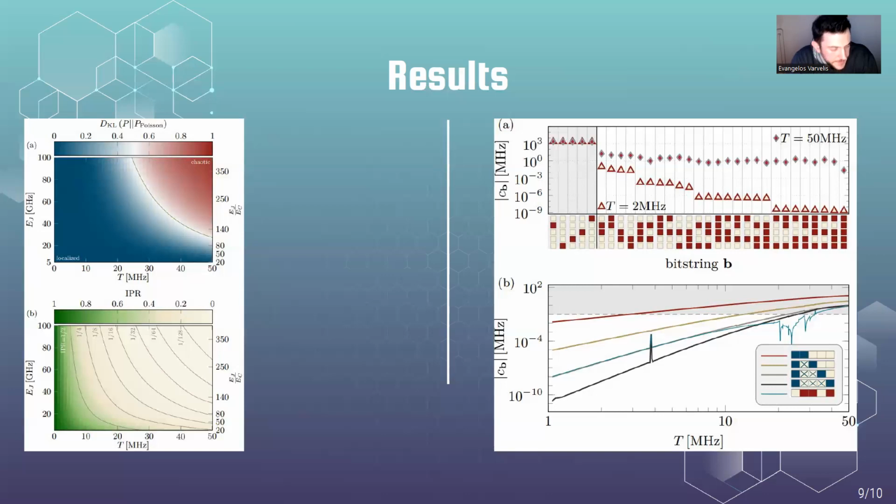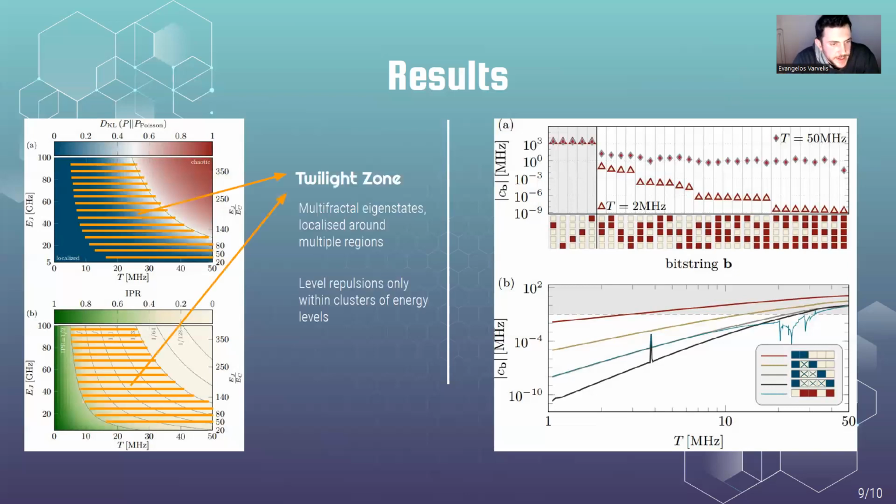For the IPR, we draw the line of IPR equals 1/2. So along this line, all of these parameters give us IPR 1/2. Along that line, we have the transition. And what we notice immediately is some huge disparity here on these two predicted transition areas, which we label the twilight zone. Basically, the problem is that the MBL to chaotic transition is still an open problem in some sense. There's quite a lot of stuff that we actually don't know about what is happening along that transition.